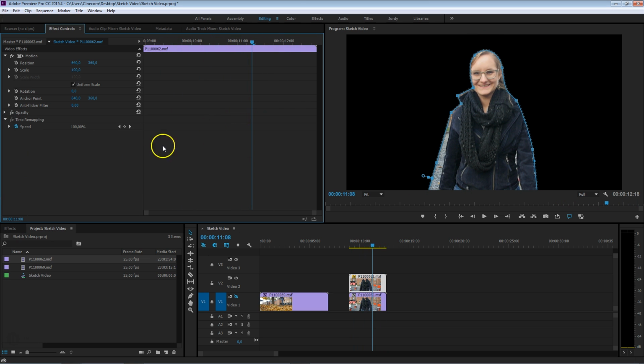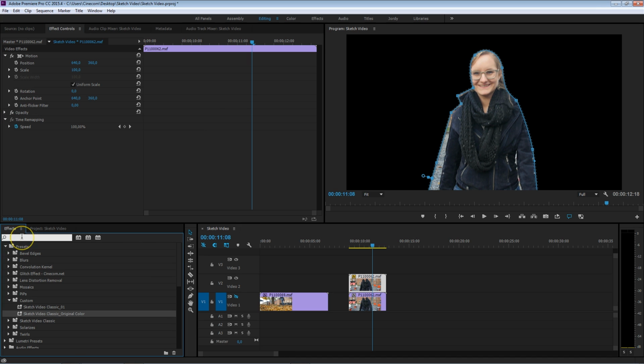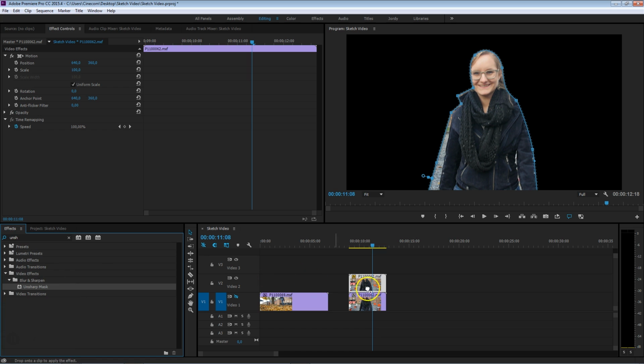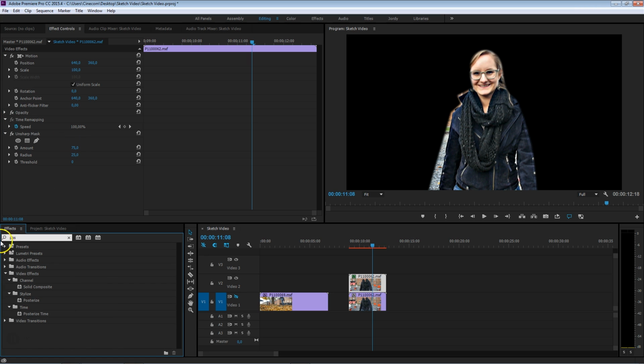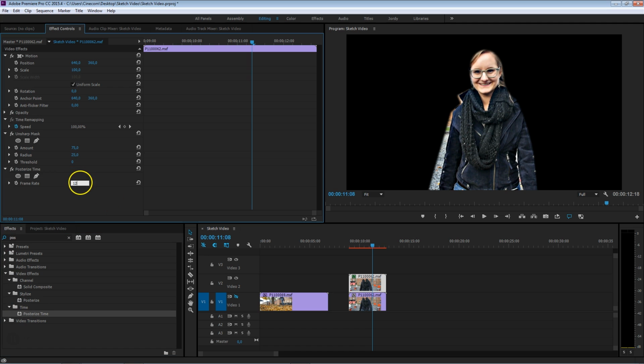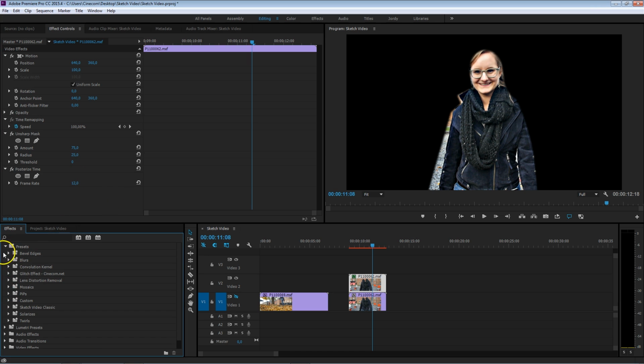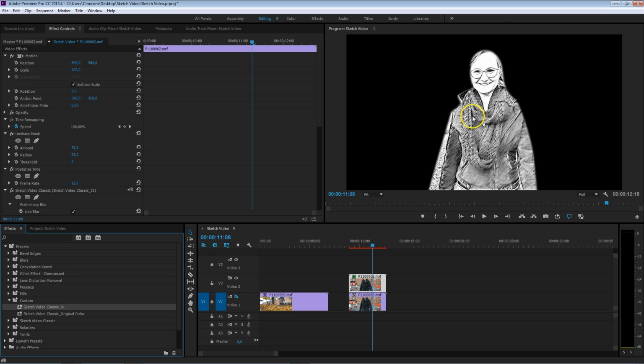Now for the next steps, again, make sure that you go into your effects library. First of all, we're going to add the Unsharp Mask to it, like we've done previously. Set this amount to 75 and your radius to 25. There we go. And then for the Posterize Time as well, the same thing again, we're going to change the frame rate to 12. And now I'm going to go back to my presets, and go to my custom folder where I have already changed the settings that I needed in that effect. So I'm just going to drag it as well to the clip above. Here we go, now Kim is all sketched up.